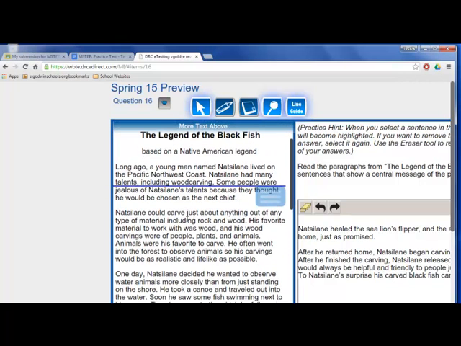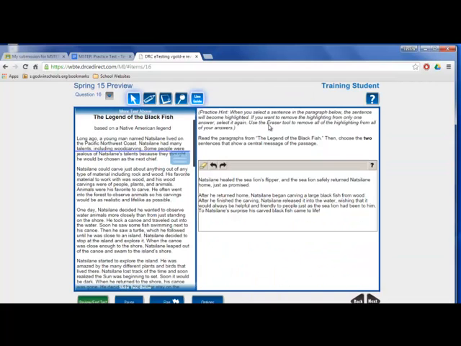Once I'm done with this part of the screen, over on the right-hand side is where I'm needing to respond to the question. I'm going to turn my magnifier off. If I need to use the line guide over on my answer side of my screen, I can simply drag the line guide over to the other side of the test.